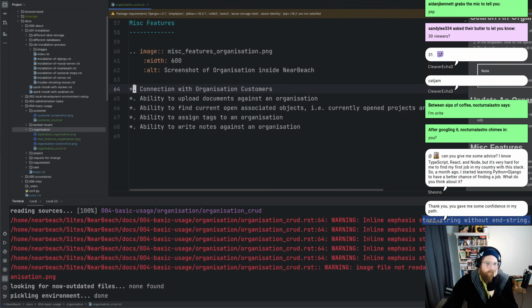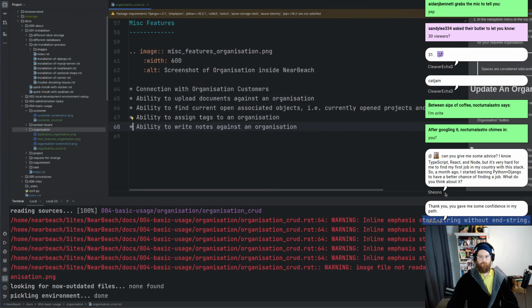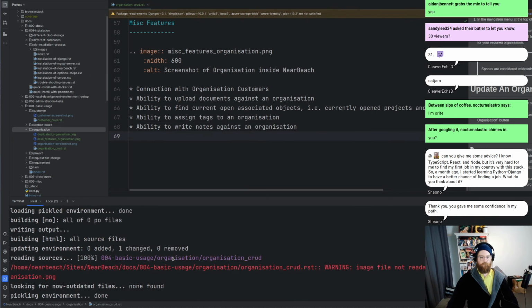Oh, okay. Organization CRUD, warning, image file not readable. That's the duplicated.